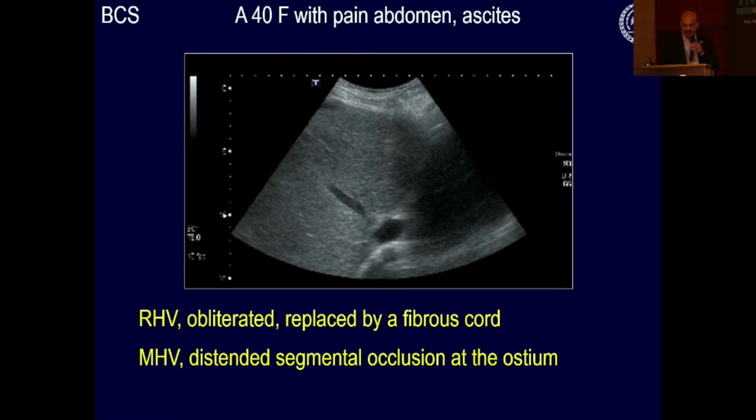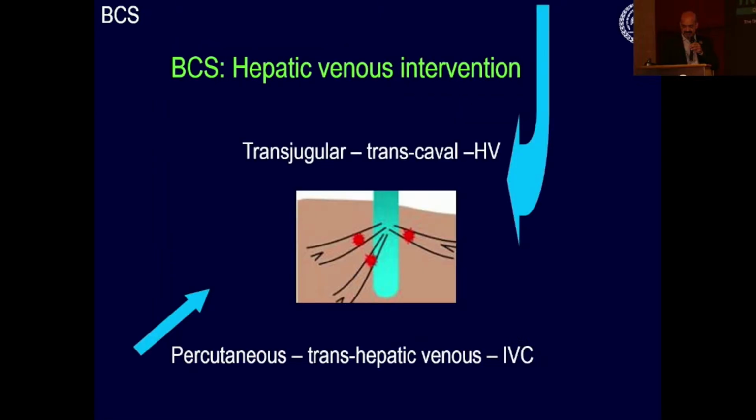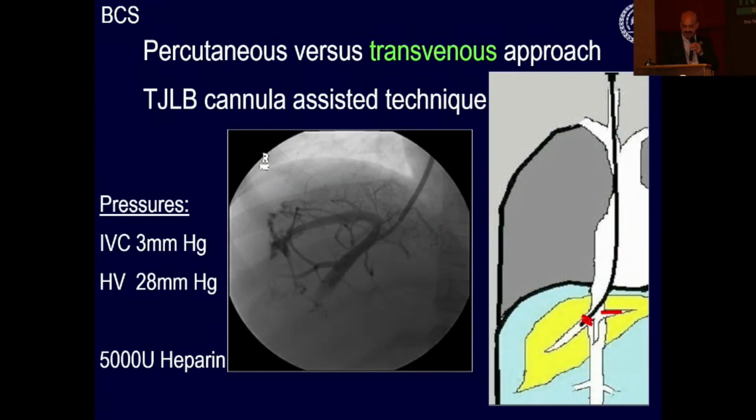Another case example where there is focal stenosis of the hepatic vein, and the IVC is patent. So what we have done is, we have gone from the transjugular approach, which is the first choice, and we have taken a transjugular liver biopsy cannula up to the ostium of the hepatic vein. Then we have manipulated a catheter and wire into the hepatic vein. So this is a middle hepatic vein, this is a right hepatic vein. These two are communicating, and this is the common ostium of these two, and they are entering into the IVC. But that ostium is occluded.